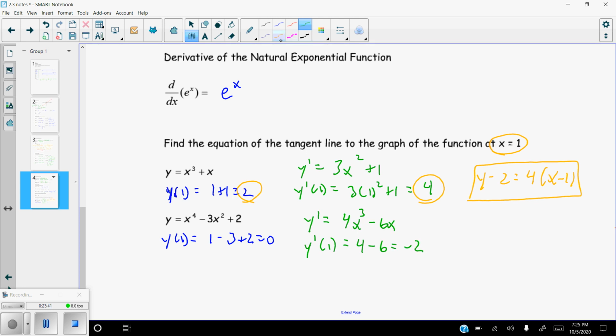So again, I have the x value, the slope, and the y value. Let's plug them in. We get y minus 0 equals slope, which is negative 2, times x minus 1. And since we have y minus 0, by the way, this is right, but since we have y minus 0, we're just going to simplify that to y, and then we may as well just go ahead and distribute. So we get negative 2x plus 2. And that's it. That's the equation of your tangent line. Much easier to do now that we know this power rule.